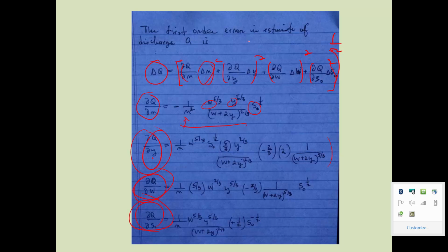So the value of q that we would come up with would be some mean value of q. It'll be greater than or equal to q minus delta q and less than or equal to q plus delta q. So the range that you see there for the value of q would be the range over which we would expect to find the correct value of q, but we're not certain which one it's going to be.